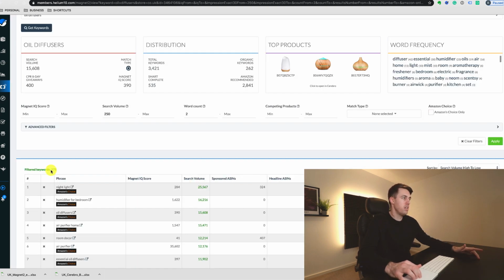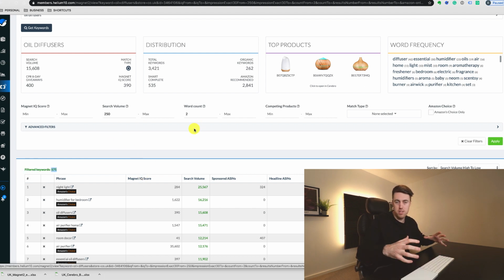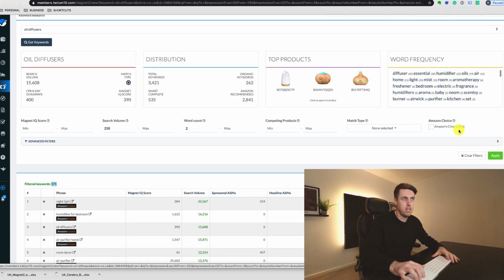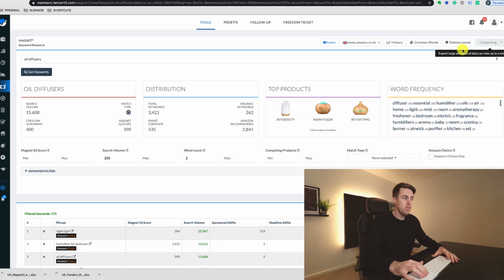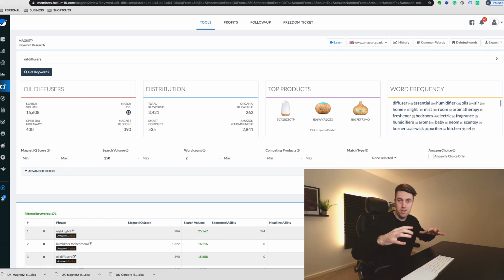So only 171. So you see how it's a different number, so there's going to be different keywords in this list as was to the other list, and if you hadn't done this process, you wouldn't know which ones they were, and you might be leaving some money on the table. So repeat this process a few times, and like I say, based on the variables, you're going to want to potentially pull through maybe some longer keywords if you've got a lower budget. But on the whole, this is the overall process. So you're going to export that again to Excel, and then you're going to have several different Excel files, and now we're going to jump into how to compile that data.